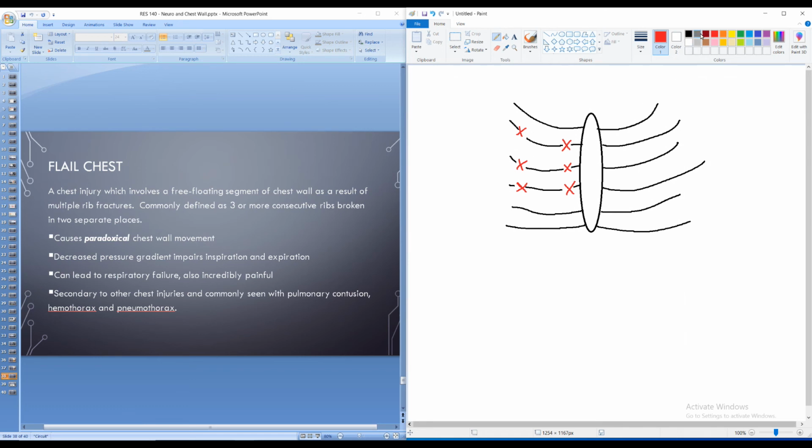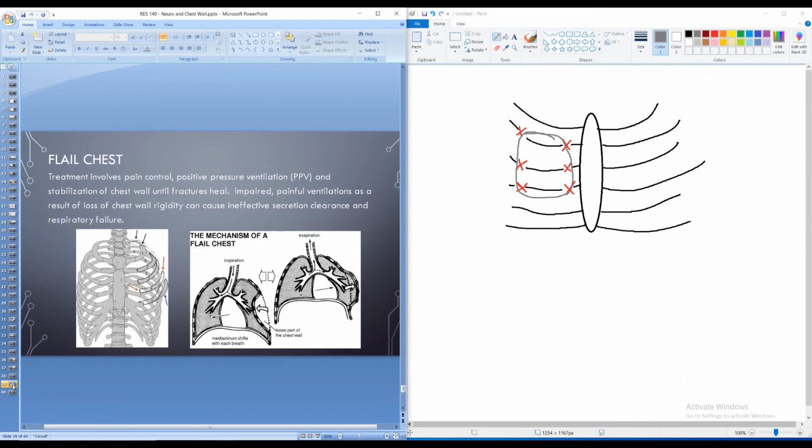So what we did, basically this right here, this whole area isn't connected to anything. All we have is soft tissue holding this in place because the big bony structures that were holding it are compromised, they're fractured, they're broken. So the only stuff we have that's holding this together is soft connective tissue, which means it's going to move inwards and outwards. So what does that actually mean for our patient? Let's go on to my next slide.